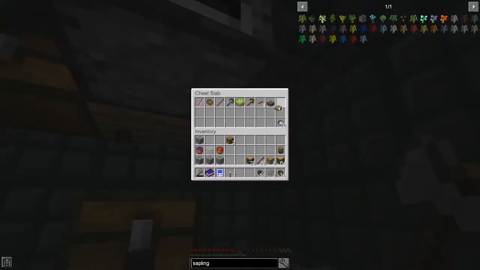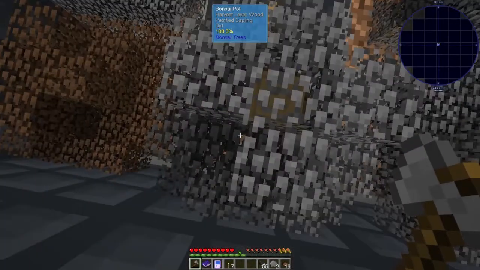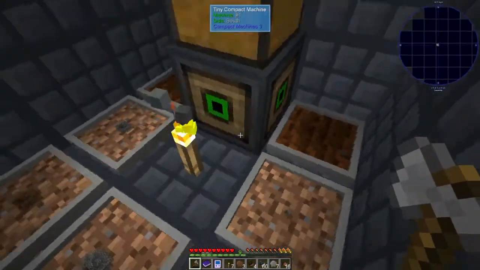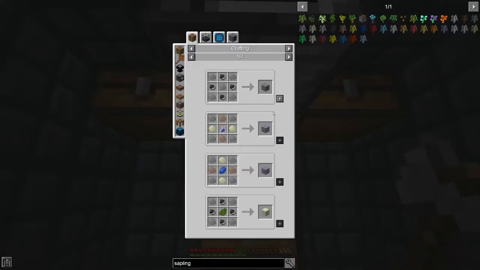Oh, another thing I found out. Check this out. It's pretty cool. You can restack your slabs and get full planks back. That's pretty cool. I love it when they add neat little recipes like that. You don't think that's useful, but it really, really is.